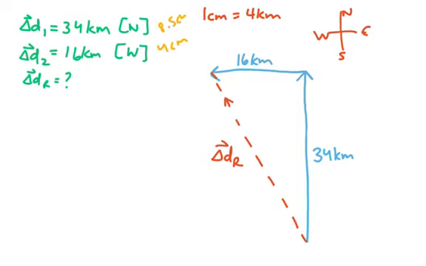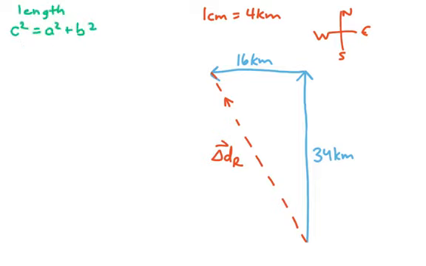So we're going to do our c squared equals a squared plus b squared to solve for the length, and then we'll use our tan theta to solve for the angle, and then we'll put it all together. So let's do length first. We've got our 16 squared plus our 34 squared, and we're going to square them both, add them, and then remember to get c by itself, we'll have to take the square root because c is also squared. I'm going to do that math now. So when I get it all together, I'm going to get 38 kilometers, and I'm going to keep it to 2 significant digits.